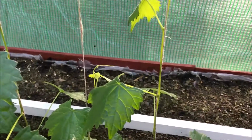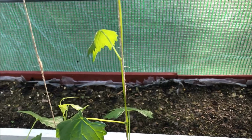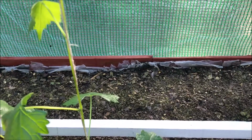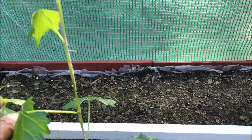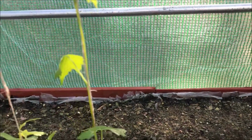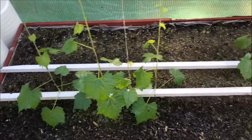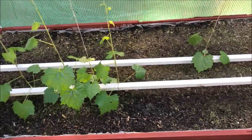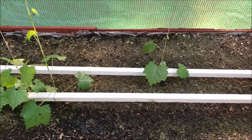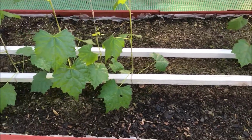We come out here about every other day and check on our greenhouse, roughly every other day we have to come out here and wrap these vines further around these strings, as you guys see me doing here, YouTube. They're really growing at a fantastic rate, and we're super excited to see how well they're currently growing for us here in our 20-foot by 10-foot by 7-foot high tunnel greenhouse, YouTube. Again, our bronze Muscadine grapevines, they are indeed looking well.